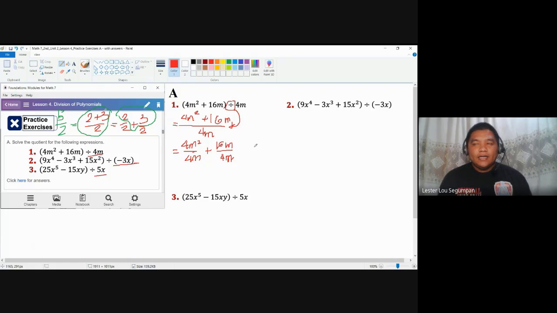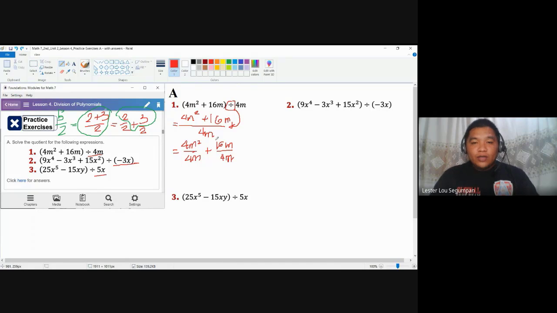Okay. When you're going to share the denominator to both terms here, take note what is similar to what happened to the denominator 2 here. When you share the 2 to the numerator 2, making it 2 halves, the same denominator will also be copied here for the second term. That's why we have 3 halves. The 2 here did not separate as 1 and 1. They still remain as denominator 2.